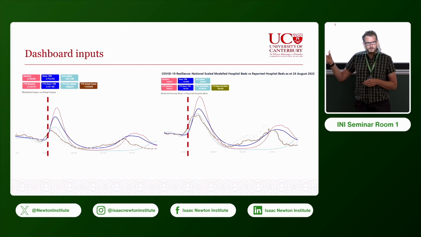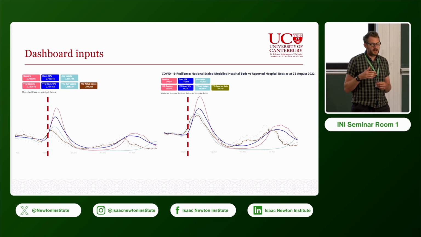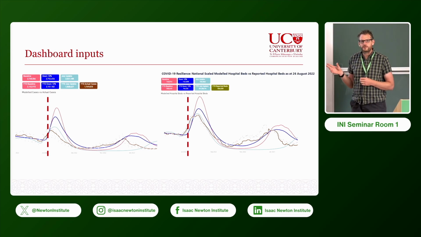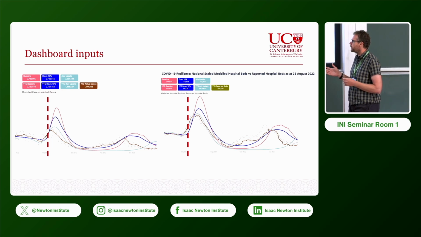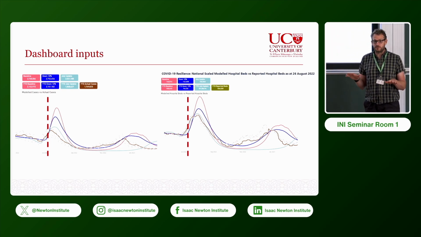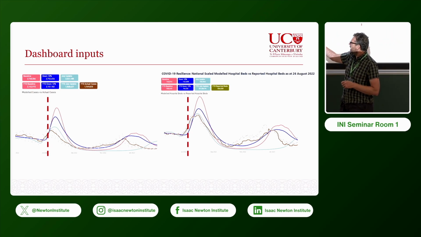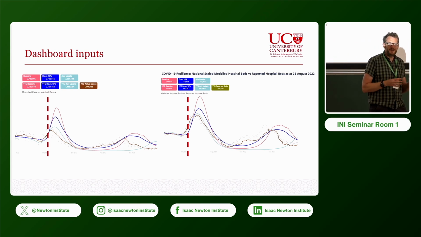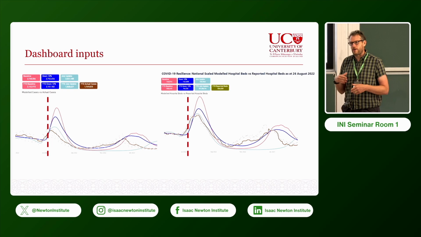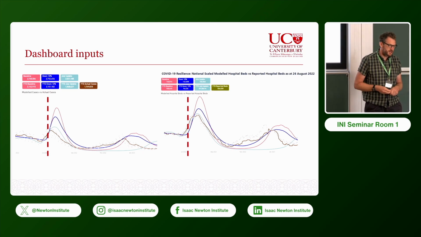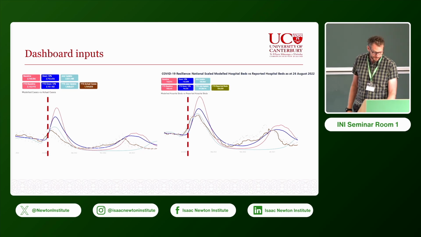The way we were operating throughout most of this period was we weren't providing near-term forecasts very much. We did a little bit of that later on, but for most of the pandemic, we were operating in what I would call a medium-term projection landscape. So we would provide these model outputs, and then we'd watch these graphs and see how they go. If it started deviating too much from the projection, or after 3 or 4 months, we'd update, we'd refit, or if a new variant came along, we'd update the model, and the dashboard would be updated at that time.